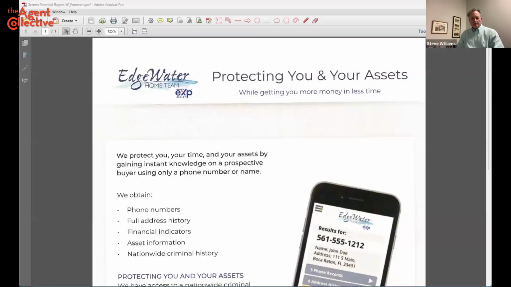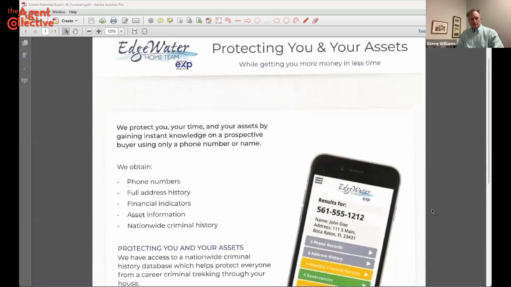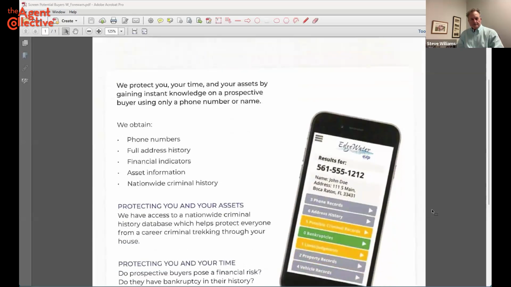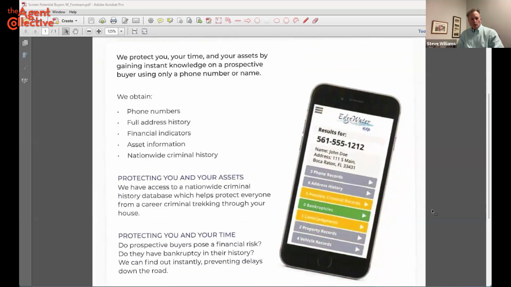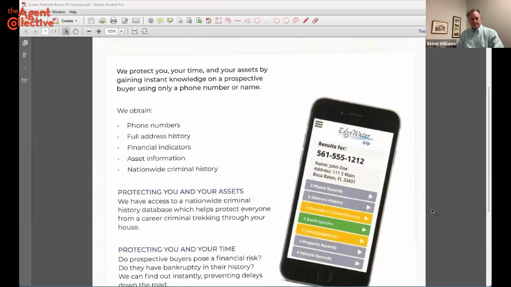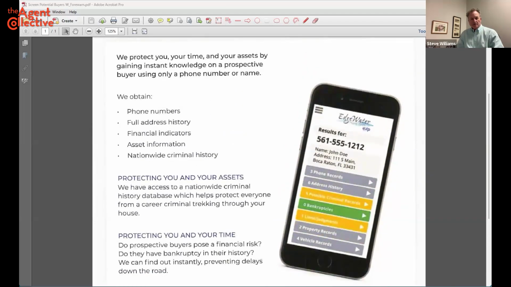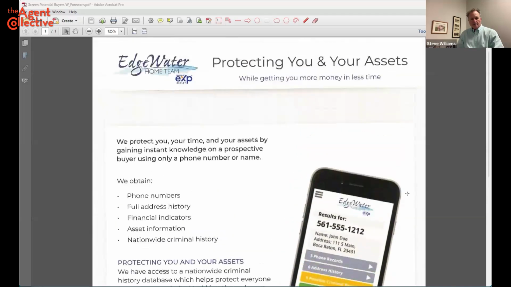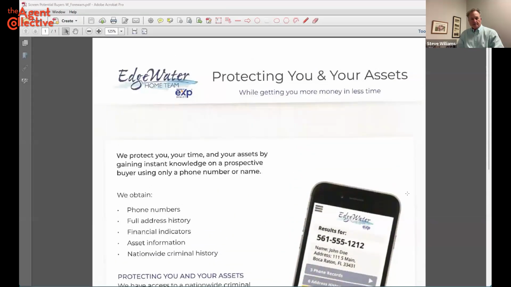And Autumn, if you want to post that, stick that up there real quick, that Forewarn. This is the flyer I use that I hand out to for sale by owners. And of everything, I think they really appreciate this the most. I said, you can join Forewarn. It's not very expensive, and this is your way to screen out potential clients.